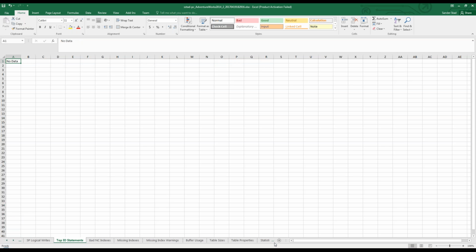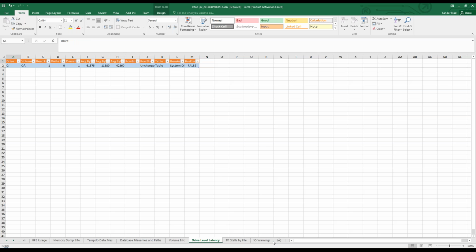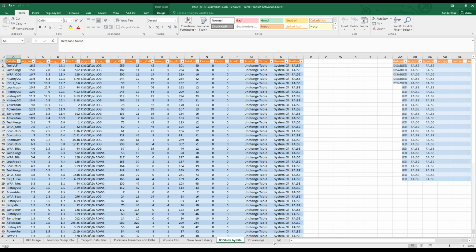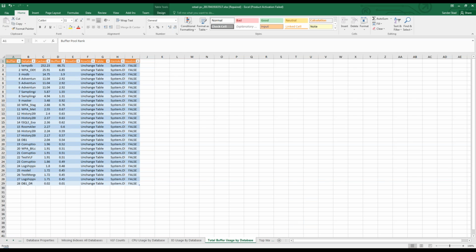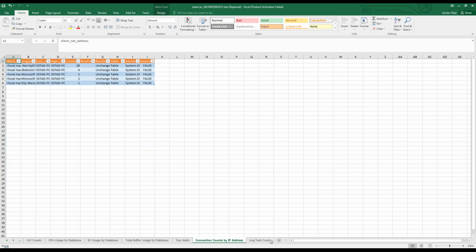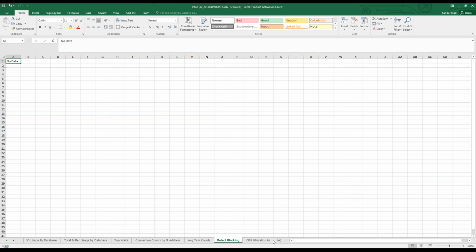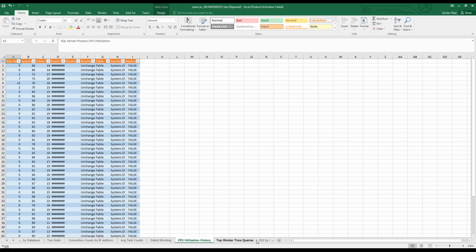And Glenn added further to the right and in the instance section. We keep going. So there's a lot of stuff in here. MDB files, volume info, IO stalls, indexes, top waits, top worker time.